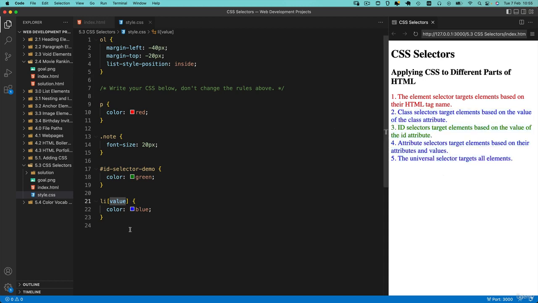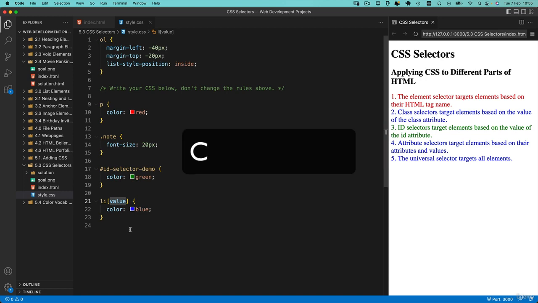Now, some of you might have noticed that bullet number 3 remained green instead of turning blue like the rest of the list elements. If you're curious about why this is, it has to do with something called CSS specificity, relating to how specific the rule is. We're going to be covering this in section 7 for our advanced CSS module. So that's something you get to look forward to in the future.